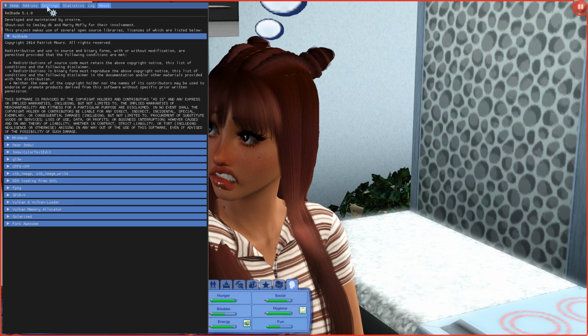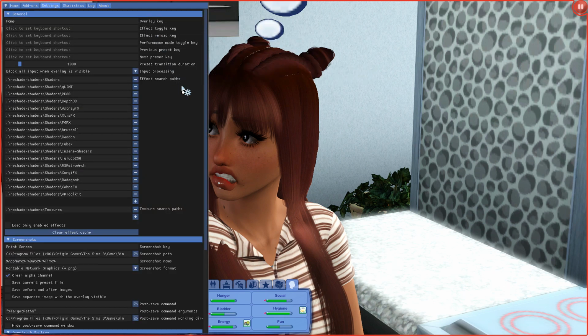So in settings, the first thing that I am going to do is change the overlay key. I don't want the home button to be the button that pops this up, because you guys know in The Sims 3, when you click the home button, it puts the walls up. It's very irritating. It's in The Sims 4 as well.